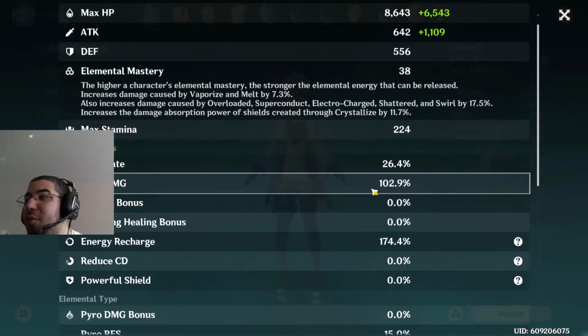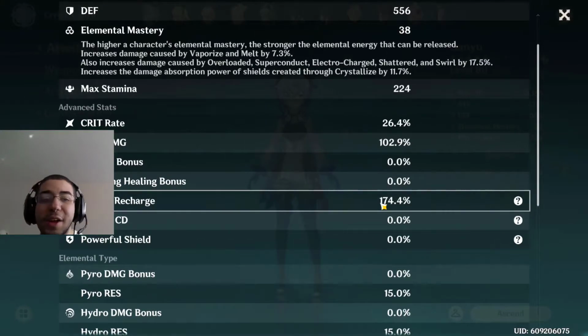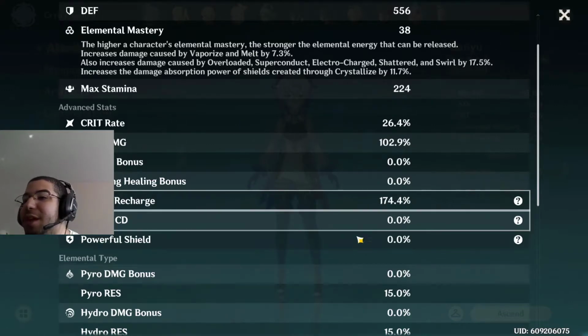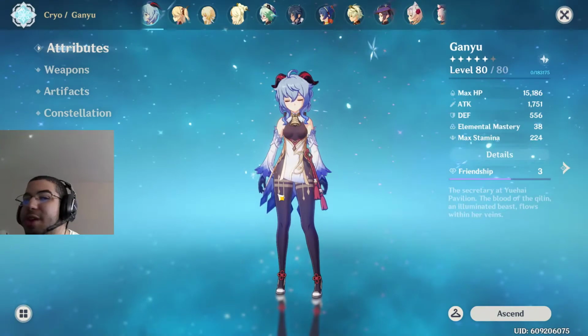It's at 102.9% right now, and my energy recharge is the main stat I wanted to go for, 174.4%, because I'm building her as a burst spam support type of character to help out my more DPS characters, like my Keqing, for example. And then we have 61.6% cryo damage bonus as a baseline, which is nice.